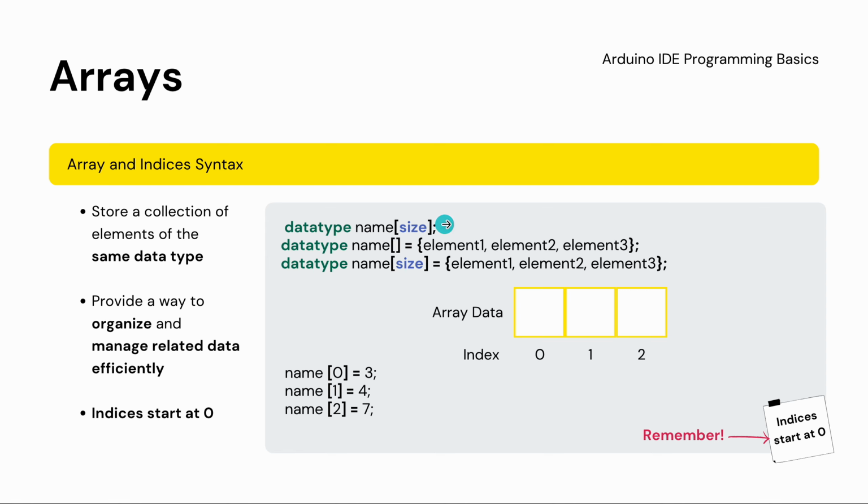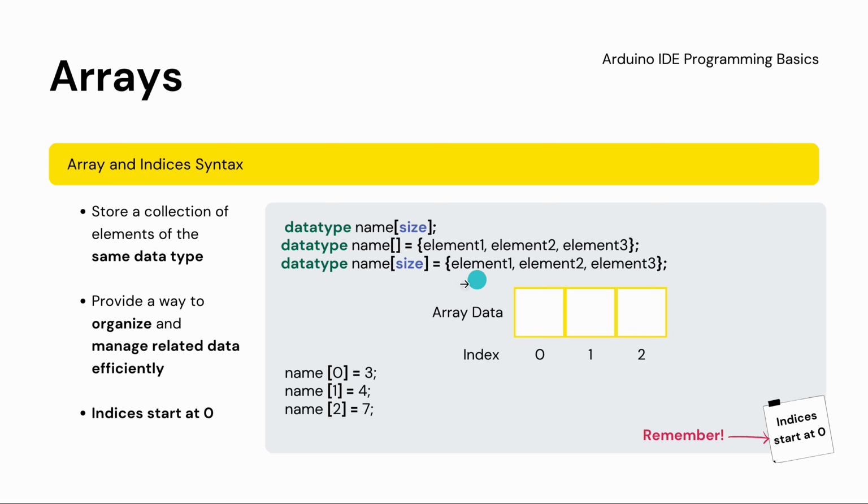So very simple, just look at this one line here. Here we have our data type. We learned about those. It can be int, float, boolean. Then we're going to have the name, the label, whatever you want to name it. And then the size. This is a little bit something new. Also keep in mind that you do have to put these brackets. They are required. They're not optional. And then the size is a little bit complicated, but sometimes it's required and sometimes it's optional. And the size is how many elements you have in the array.